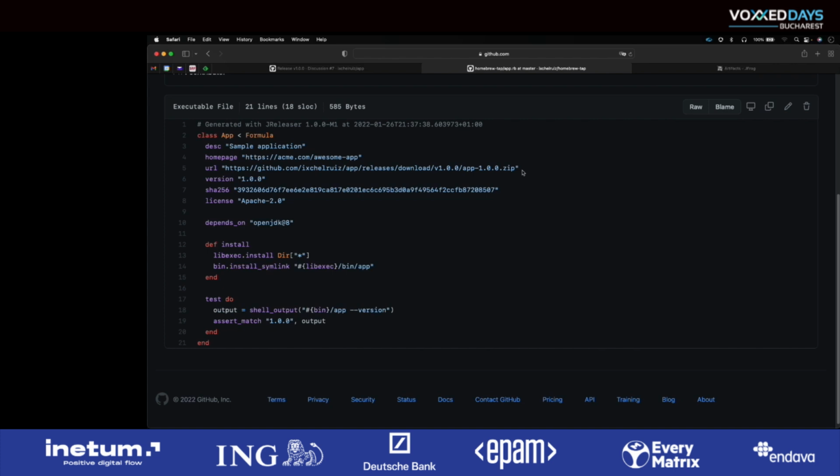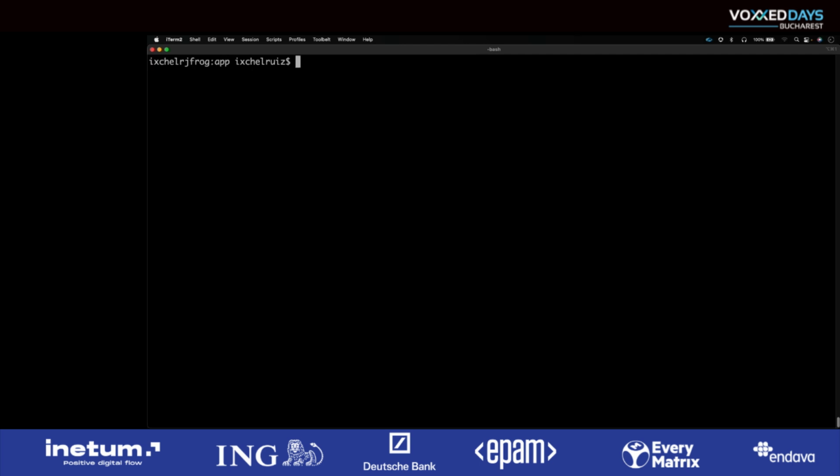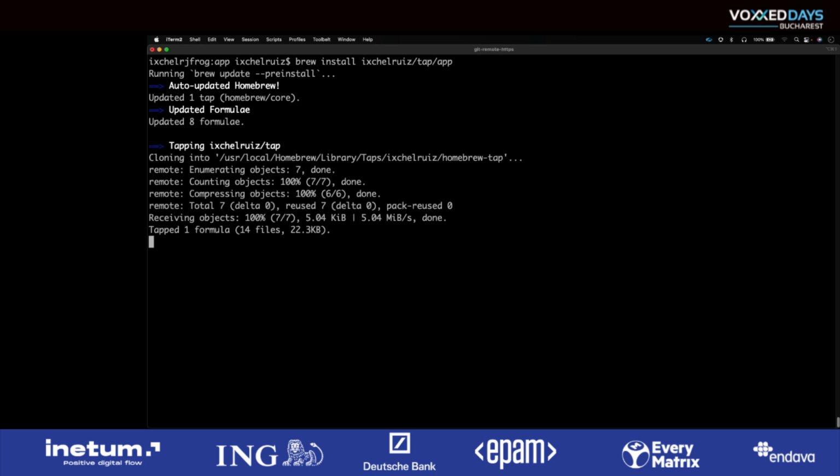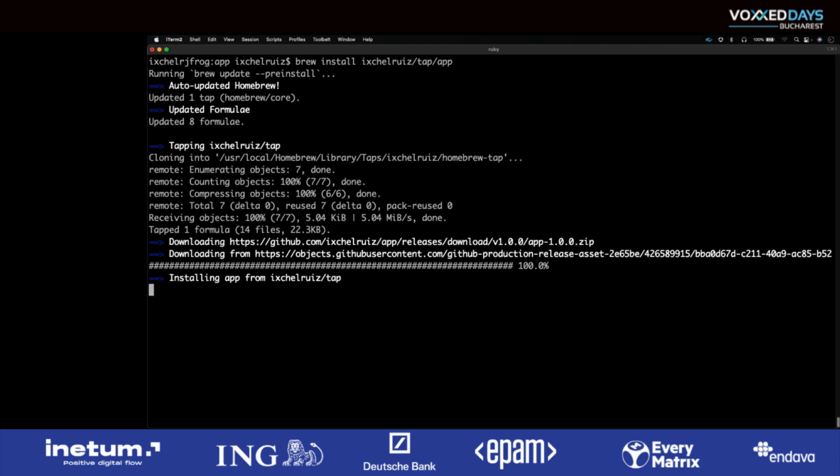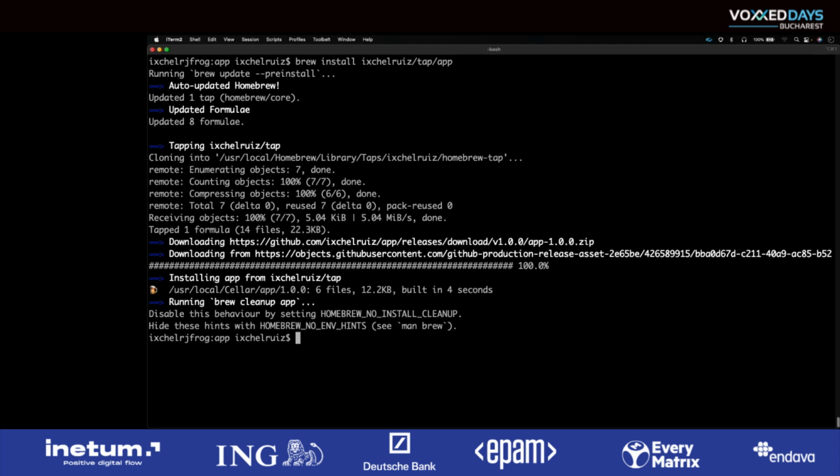So do we trust that this Homebrew tap, this formula, actually works? Don't trust me. Let's double check and verify. So let's install the formula, my user, the tap, and the app. Let's click enter, yes. This will actually fetch the formula and it will use a URL that we defined, and it's installing and wow, there it is. How cool is that? I have my hello world actually being served with Homebrew. I have all the advantages of Homebrew managing my version and I'm making it so easy for users to find it, to use it.